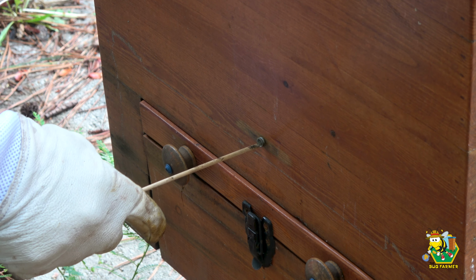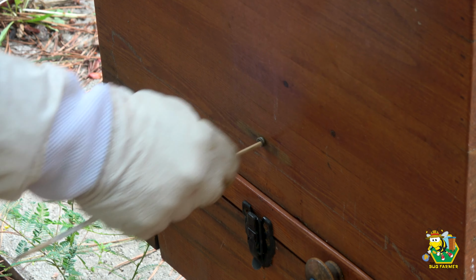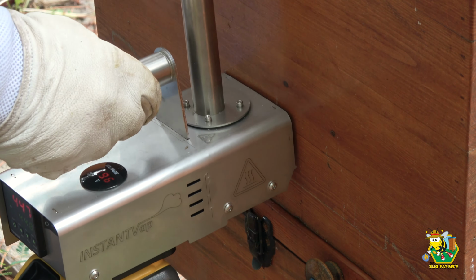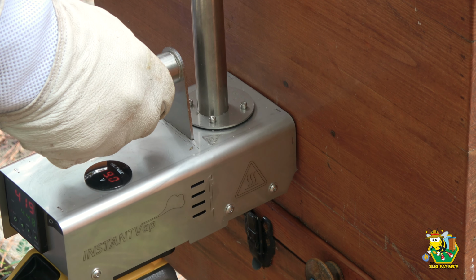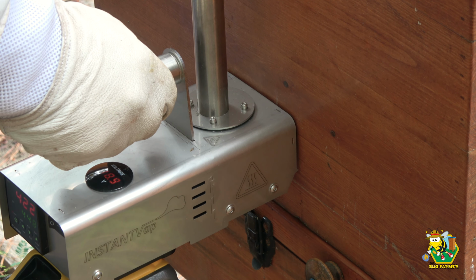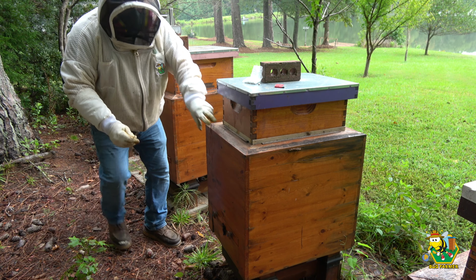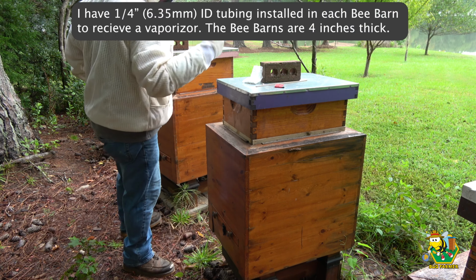Make sure it's not been propolized. Oh, it has. Actually, this one's working out pretty good. Just in case they've propolized it. Well, they have not. That's a beautiful hole there.